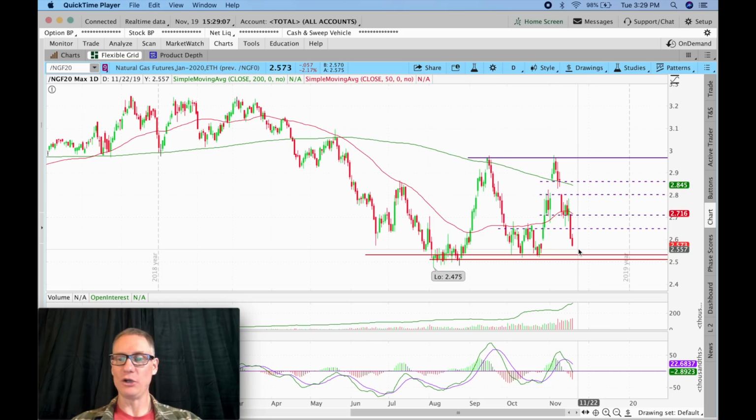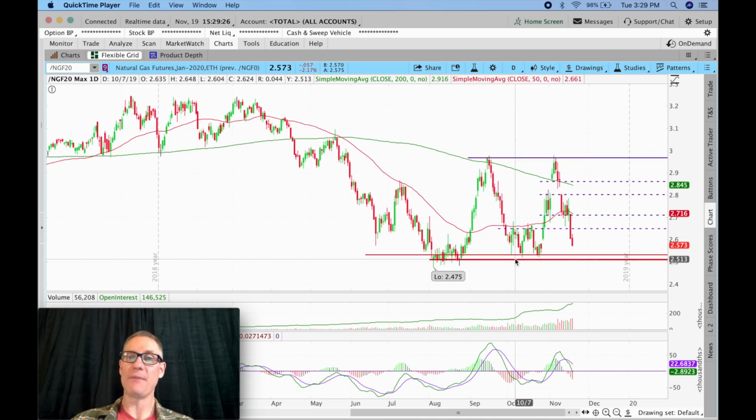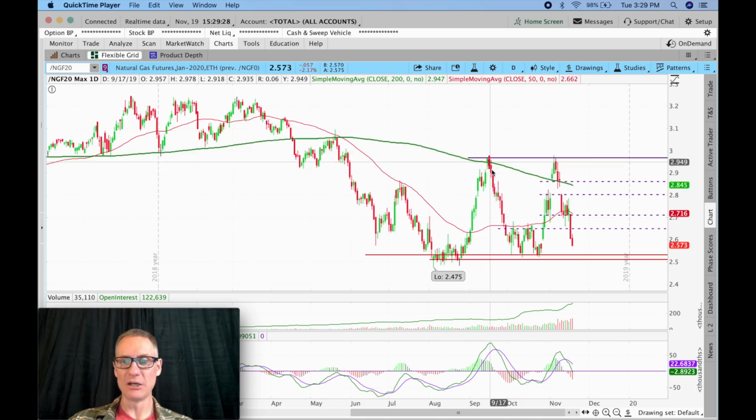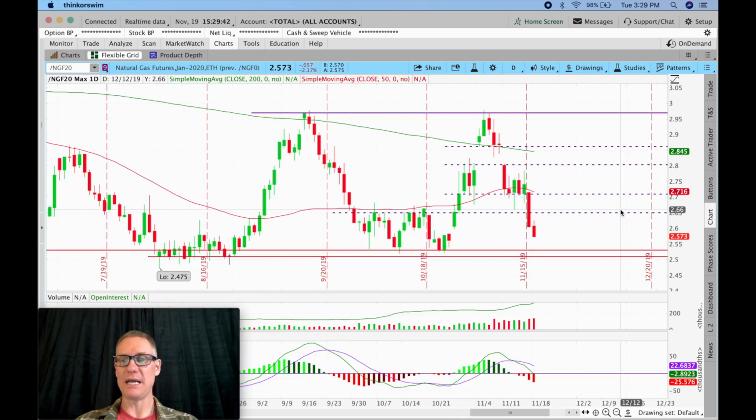And now what we're wanting to do, and I fully anticipate this is going to happen before Thursday, is reach for the bottom again. We're going to go back into this zone. We did it here, we did it here. Every time we come up to that 2.885 level, that area that we've been following for a while, we return back to the bottom. It's literally almost straight down. Couple bounces, almost straight back up, and now it's just been straight back down with one little hiccup in here. So I fully anticipate that tomorrow we're going to see it happen.